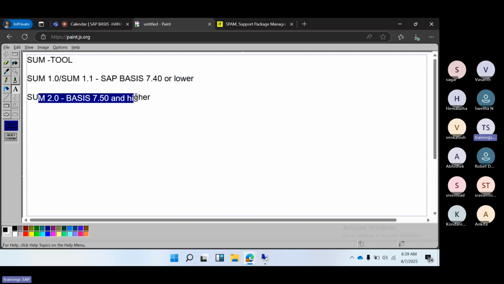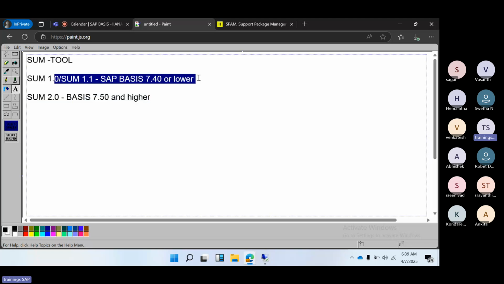This is one of the compulsory questions. So if the SAP version is 7.50 or higher, we can use SUM 2.0. If it is 7.40 and below, then you use SUM 1.1. That is the main point.